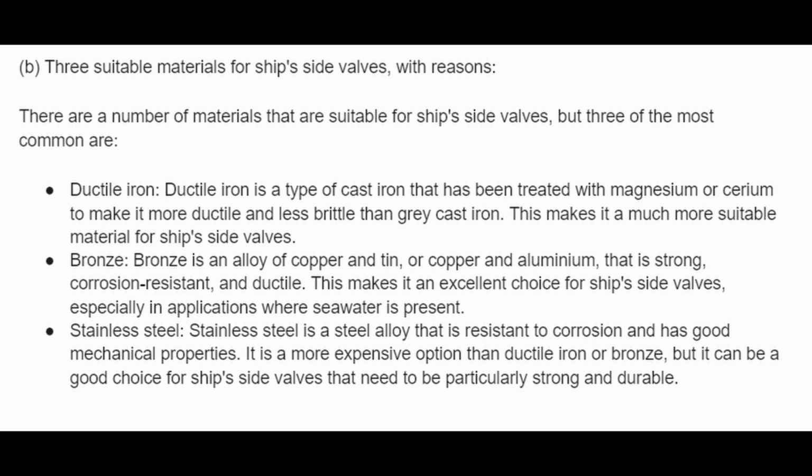There are a number of materials that are suitable for ship's side valves, but 3 of the most common are ductile iron. Ductile iron is a type of cast iron that has been treated with magnesium or cerium to make it more ductile and less brittle than grey cast iron. This makes it a much more suitable material for ship's side valves.